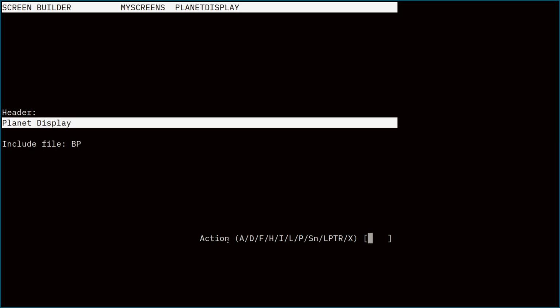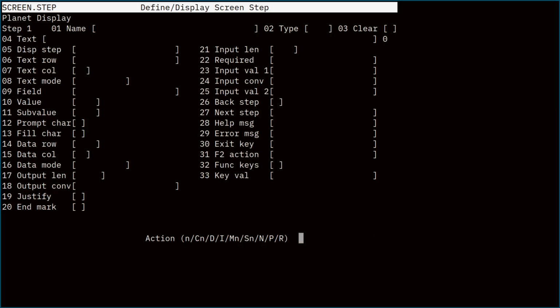And if I go into a step, if I say step 1, this whole screen is built with the screen builder and is being driven by the runtime screen driver. So I can say, okay, let's go to field 1. And the name of the step is going to be maybe planet name.